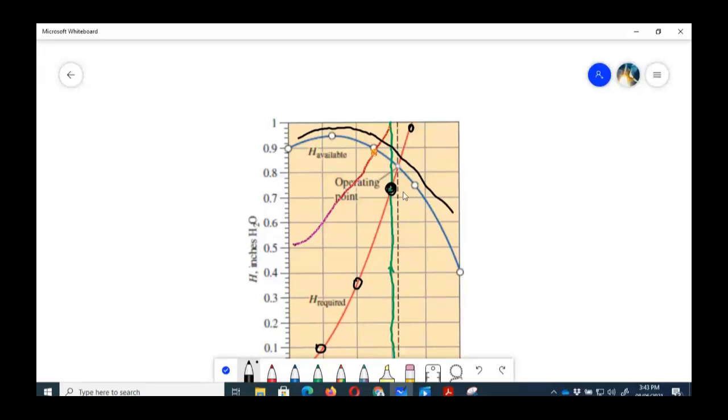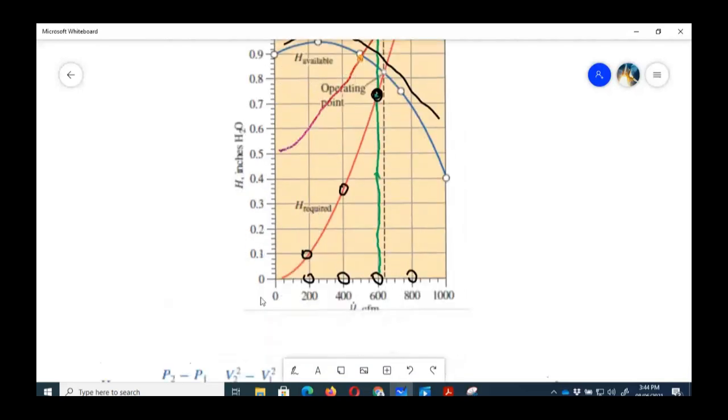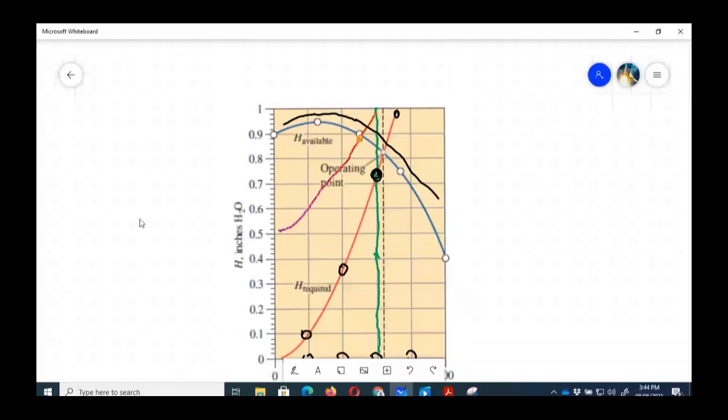So it means that they cannot get this curve because they don't know the application. This H required curve we need to come up with, so that we can find the operating point. Because this operating point is on the right hand side of the planned flow rate, which was 600, this pump would be quite suitable for our application. But if this curve comes somewhere here, then it is not going to provide us 600 cubic feet per minute of air ventilation. So either we can use a pump with a bigger impeller diameter.